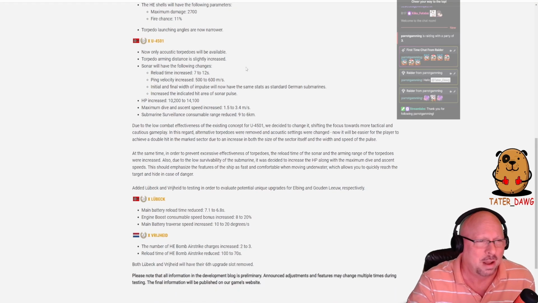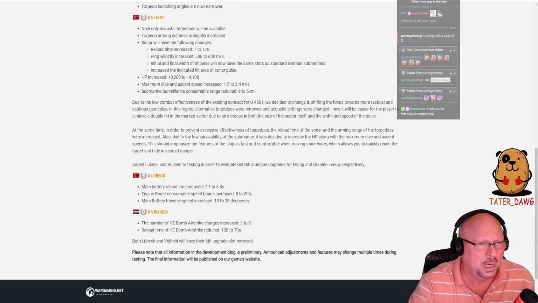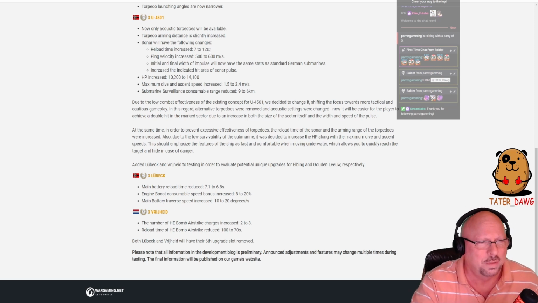U-4501, which I've been calling the BS sub. Let's see how they're going to change it. Now only acoustic torpedoes will be available. Okay, so that means the homing torpedoes. Torpedo arming distance is slightly increased, so that's a bit of a nerf. Yeah, there's more arming distance. Okay. Sonar will have the following changes. Reload time increased from 7 to 12 seconds.